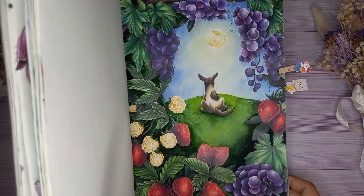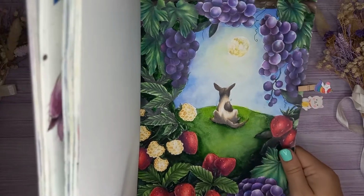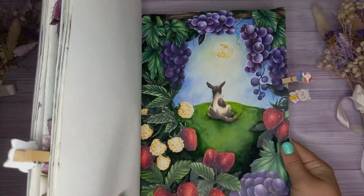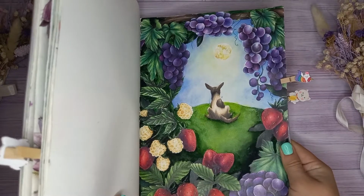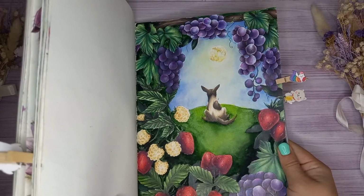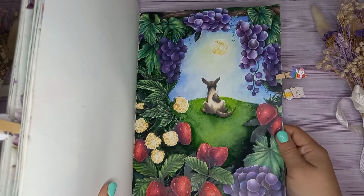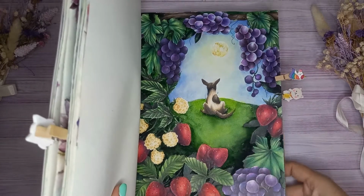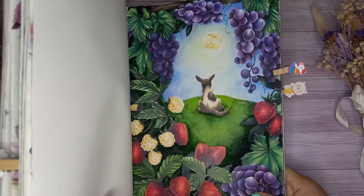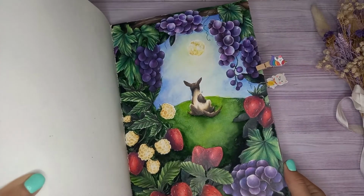Petra created the frame with grapes, I imagine, and I colored them in blue and purple. Strawberries, of course, I made in red and purple colors, and raspberries. There is another situation because we already had red berries and I began to worry about the colors merging. So I made them in a yellow-orange color scheme and at the same time added a bit of orange for the moon. So the illustration looks complete, interesting and really cool.